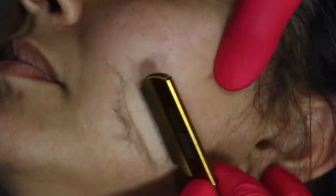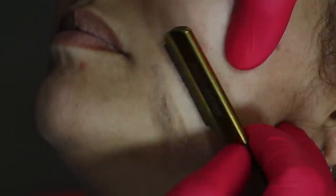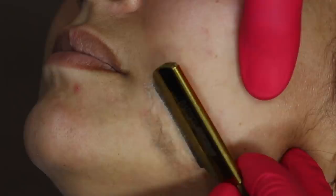And right here is a great view of that dead skin and hair just falling off the face. And what's crazy is this is what I call invisible hair, because a lot of you guys be like, why are you shaving your face if you can't see it? Well, as you can see, there's a lot of dead skin and hair on the face, even though it's not visible to the naked eye.